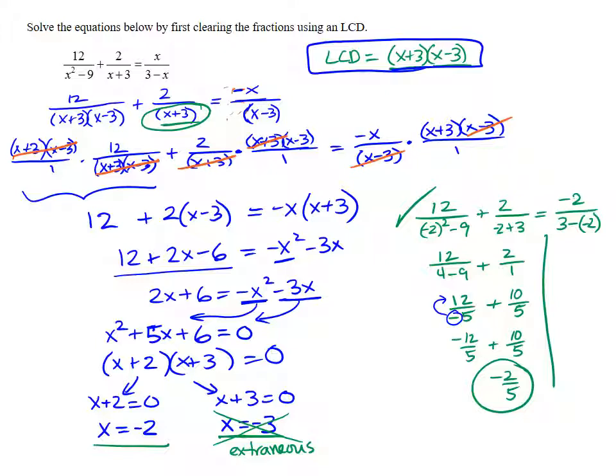Let's go back to the right side, negative 2 on the top. 3 minus a negative 2 ends up being positive 5, and that is exactly the value we had on the left-hand side. So this does check. So again, it's very important that when you get solutions to these equations, you check to make sure your solutions do work. In many cases, you'll get this extraneous solution coming up, and you need to cross those out. They actually don't work in the original equation.